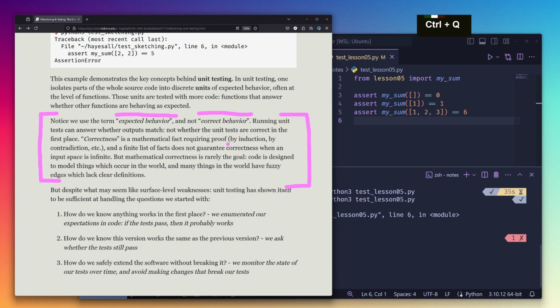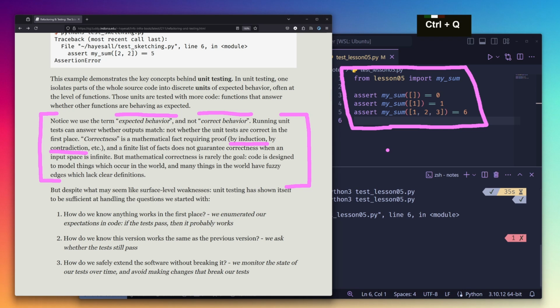Maybe you talked about proof by induction, or proof by contradiction in your discrete math courses. If we list out just a finite number of cases, oftentimes this is not necessarily the same as proving the absolute correctness of our code.